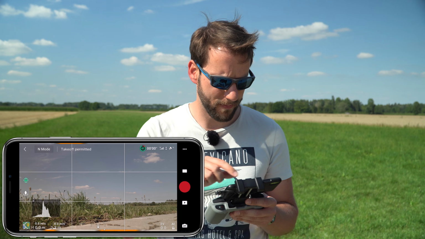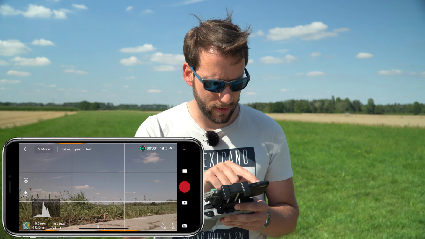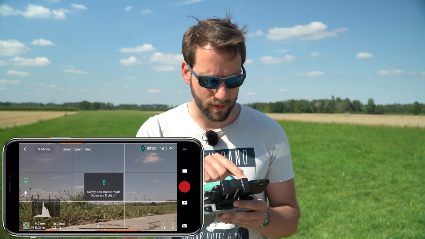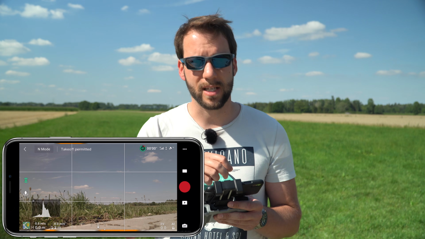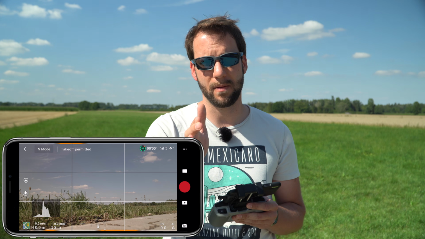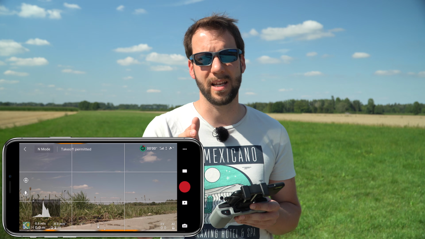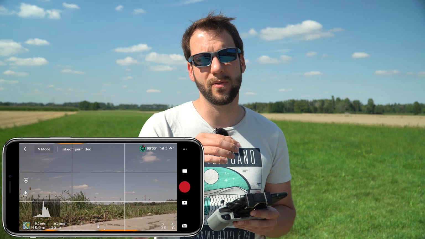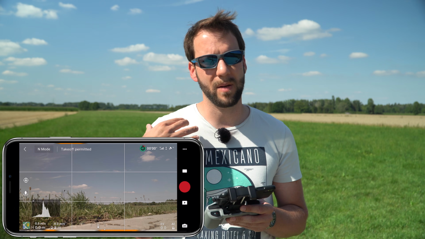That'd be really interesting. So this button on the left here, which probably won't work. Oh, it does work on the ground. Safety assistance mode, sideways flight off. Now, when we check this out in the air later, you'll see that it will allow the drone to only go forwards and backwards. And I think DJI enabled this because the Mavic Air 2, of course, doesn't have obstacle avoidance sensors on the sides like the bigger brother, the Mavic 2 Pro does. So I think that this is kind of a mode that will get people into less trouble, and maybe DJI will have to repair fewer drones.